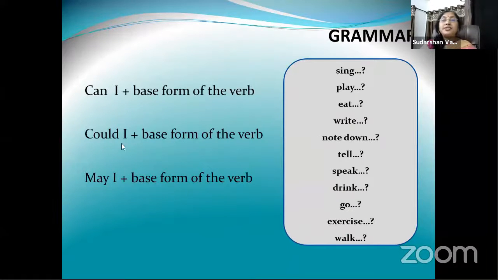Action word. Practice it with can I, could I, may I. Or practice it with any other structure as you learn. So increase your word power. Start building sentences along with it. That is when you will actually do a good job of learning English and improving it. So this is the base thing. Can, modal auxiliary, subject, and then the verb, and the rest of the sentence follows.